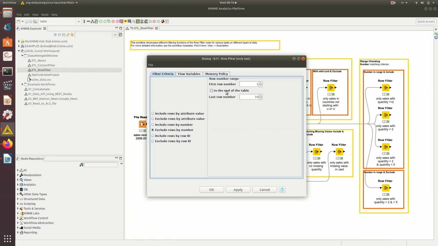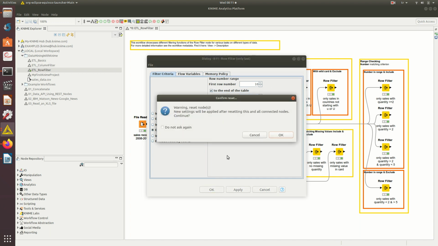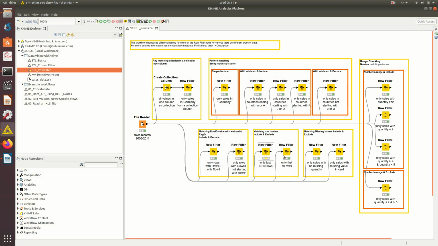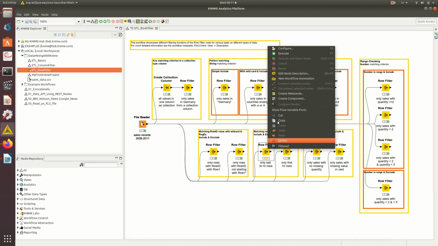I can say from first row, which is 10, and I can actually pick to the end of the table. So the first 10 is excluded and the rest is going to be included, and I say OK, and it will take the last n minus 10 rows.